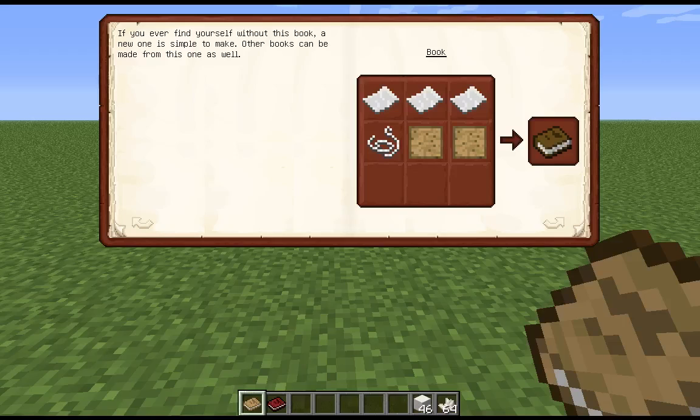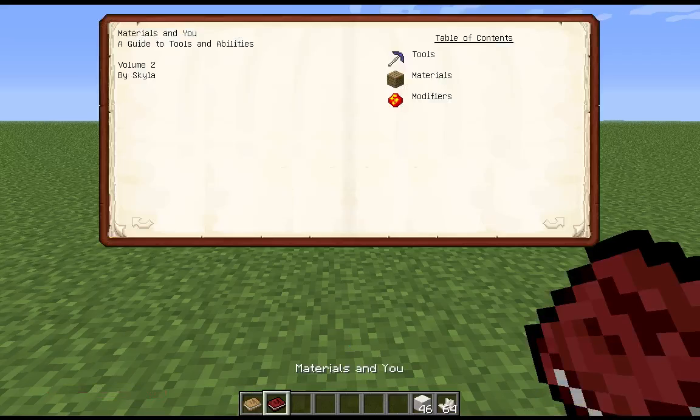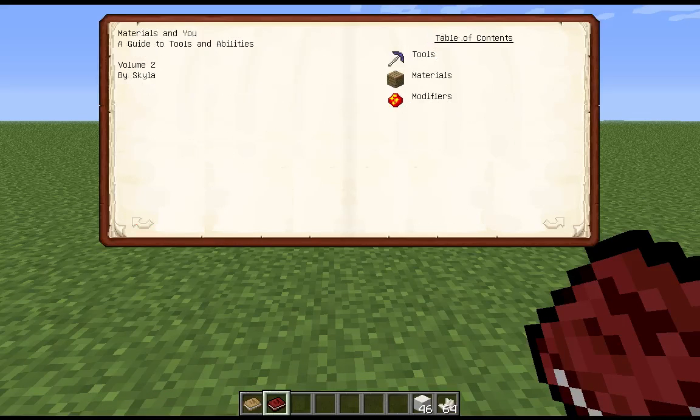A couple patterns, a string, some paper to make a book. I thought it needed leather. Go ahead and just toss a piece of paper and a binder thing together, though, because that's a lot cheaper than using a pattern to make a book. Well, that's the end of that. This one, Materials and You, modifiers. I'll go ahead and do a brief summary.